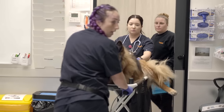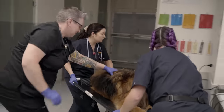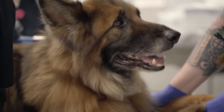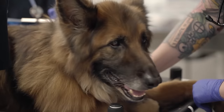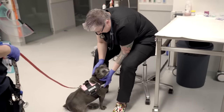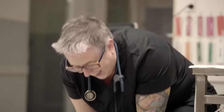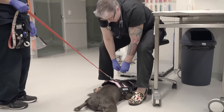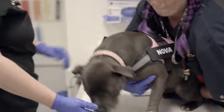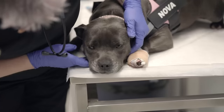In Sydney's west, it's another busy shift at the Small Animal Specialist Hospital. Another patient arrives needing Mara's immediate attention — one-year-old Staffy Nova, the cutest little staffy. 'Poor Nova came in because the owners came home and found she had a wound on her foot, hanging on by a thread. They wrapped it up to stop the bleeding and made their way in.' Her heart and lungs sound very good.